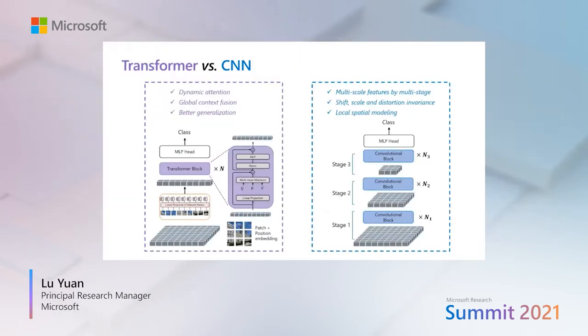When we mention architecture design, we want to recap two typical architectures. One is transformer, widely used in NLP. Another is CNN, popular in computer vision. Which one is better? Transformer consists of dynamic attention layers and thus offers more capacity to fit massive and various data. It diffuses global context from the early layers, which captures the interaction across different semantics and regions globally, leading to a better generalization.